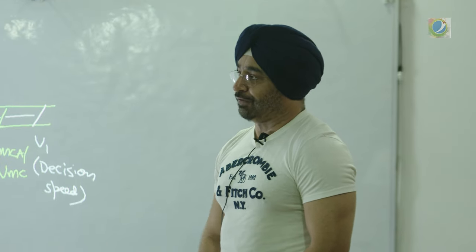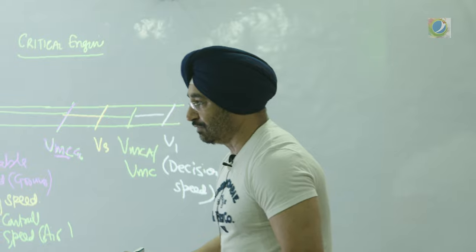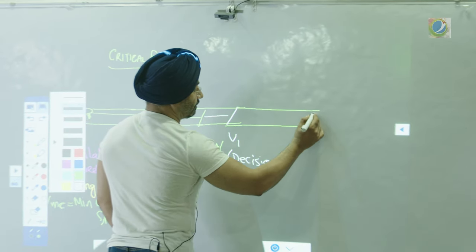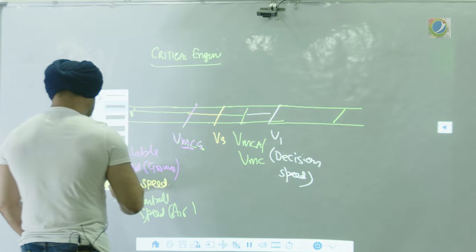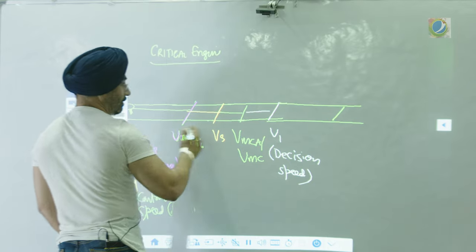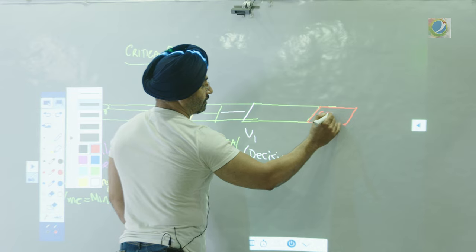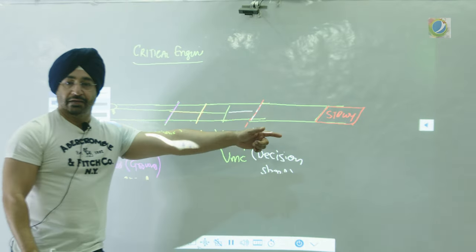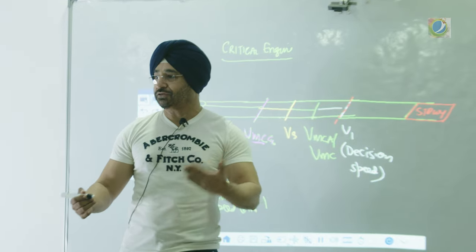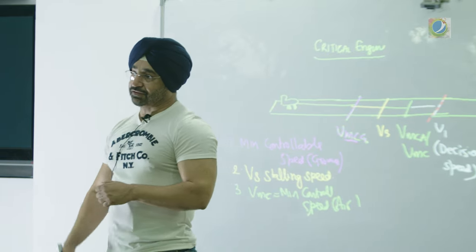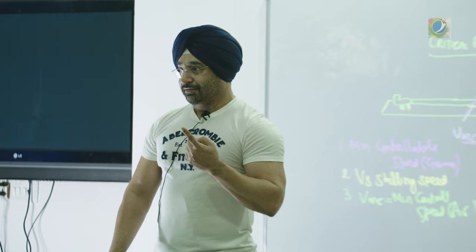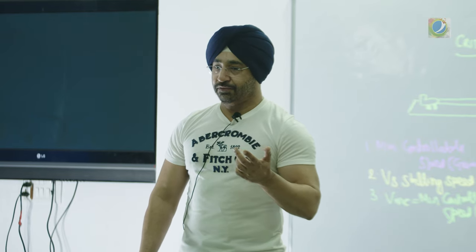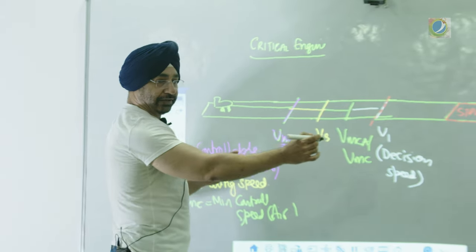Now let's see, if you have to stop the aircraft, that time you need ASDA, which you studied. So at this speed, the ASDA is sufficient if you need to stop the aircraft. ASDA may consist of your TORA and stopway. Let's say this is your stopway. So here you have sufficient ASDA to stop, with whatever deceleration devices you have. For deceleration, what do we have? Brakes. You have thrust reversal also, but we calculate for the worst case, which means we don't have thrust reversal. Again, we study that in technical. Basically, whatever you have available for stopping the aeroplane. So you have sufficient, and this is for stopping, correct?